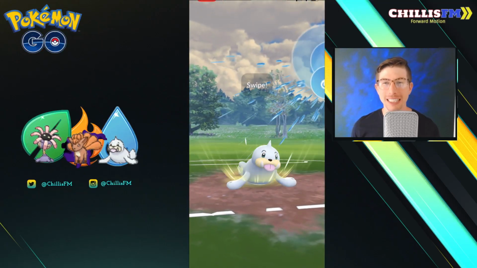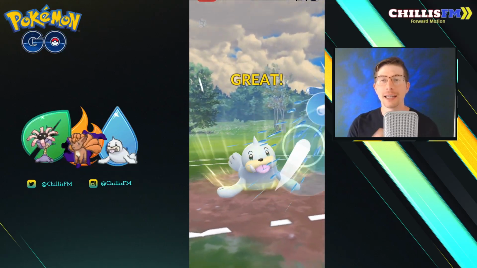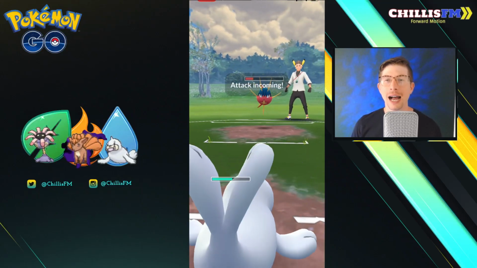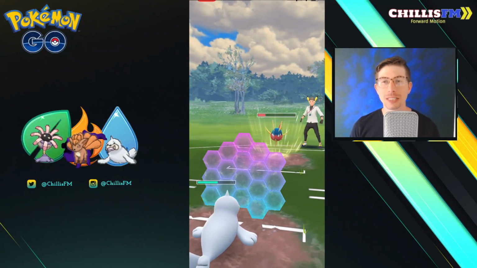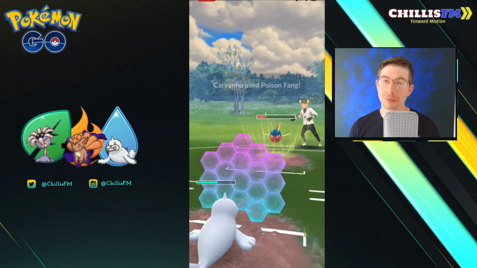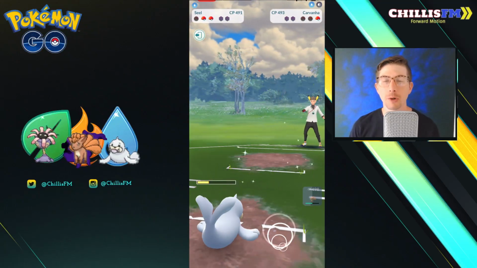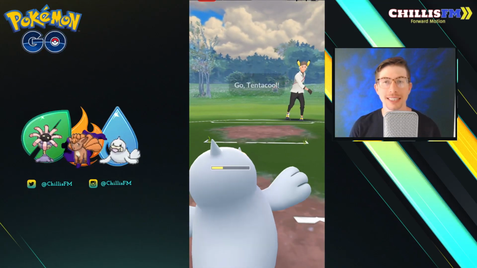and they come in, of course, with their Carvanha. They did want to save their last shield for Carvanha. Now, the Licks are resisted, but you can see the Licks are still tearing through this Carvanha. I can shield whatever they throw here. They're not going to be able to bite me down. I'm pretty sure of it, but it is Poison Fang, so it does drop my defense. These bites are a little bit more aggressive, but still, Seel is just so bulky, it's not a big deal.